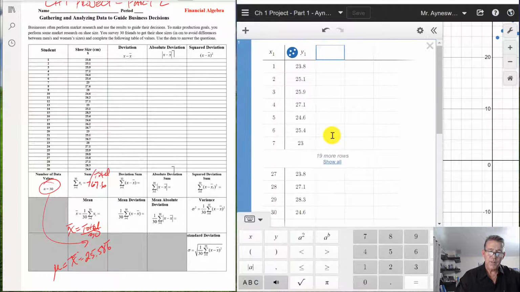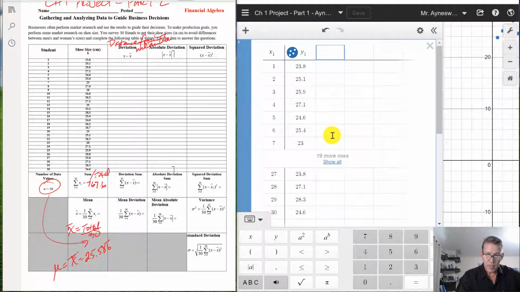So now what we want to do is go to the next column, and develop this data right here. And this is called the deviation, which is the distance from the mean. That's what deviation is. When you subtract the mean from the score, in other words, score minus mean, remember, x bar is mean, you get the distance from the mean. So if the score is greater than the mean, it's going to be positive. If it's less than the mean, it's going to be negative. You guys should know that.